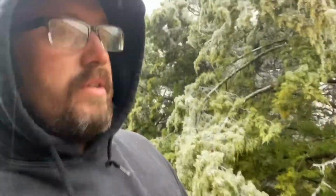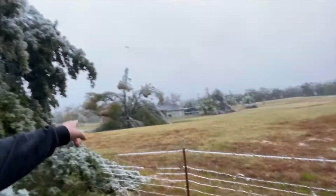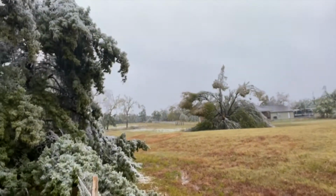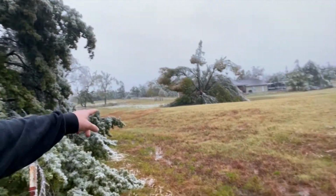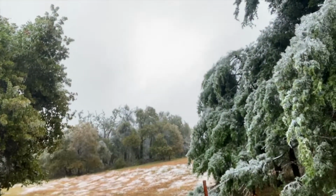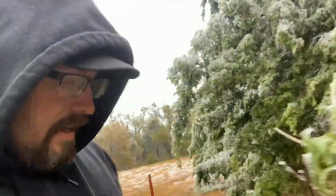I'm gonna walk back here to our property line and just give you a little look at some of the damage to some of these other trees that are back in here. Our poor neighbor, this tree right here has just been hammered. You can just see branches laying all up underneath these trees, these poor trees, man. You can see it over here too, all the broken tops of these. It's just sad. Mother Nature, man, 2020. It's rough. I'm gonna be running a chainsaw for a minute trying to get all this cleaned up.